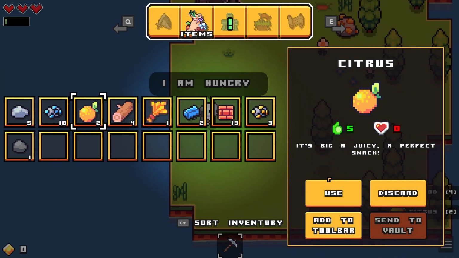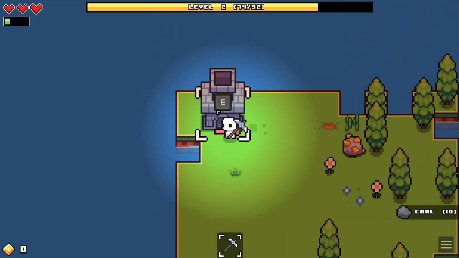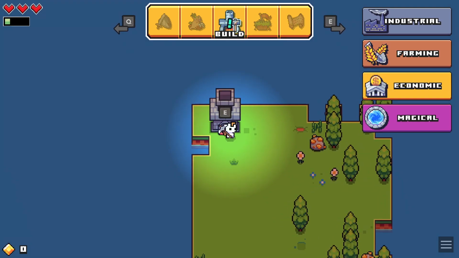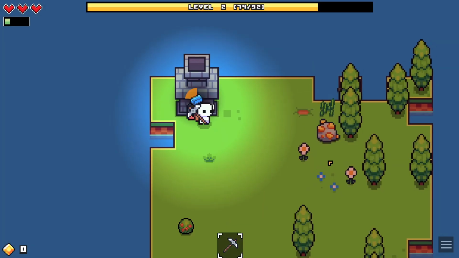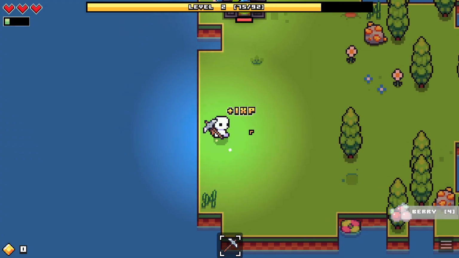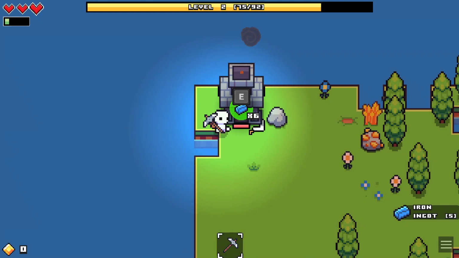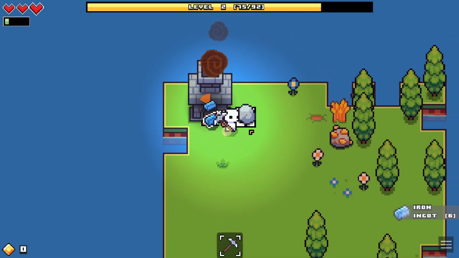Let's go ahead and eat. It'll give me a little bit of stuff. Let's go ahead and do this. Now, what did we need? The forge. Two more ingots. There's some food. I think I would rather, excuse me guys, I think I would rather do another fish trap.